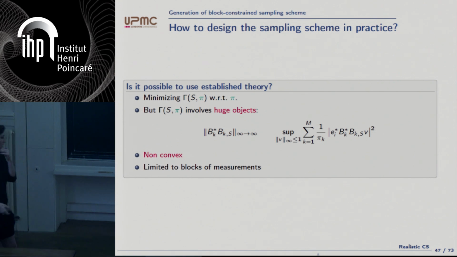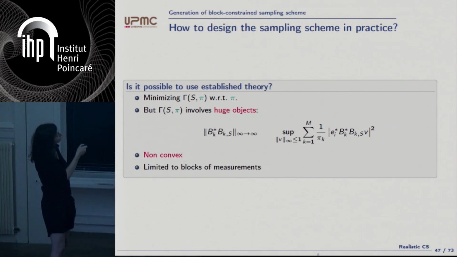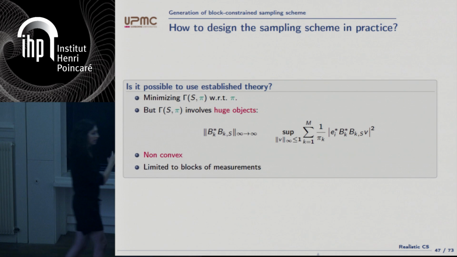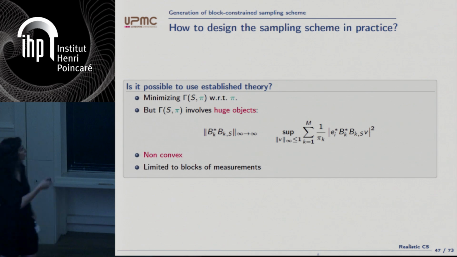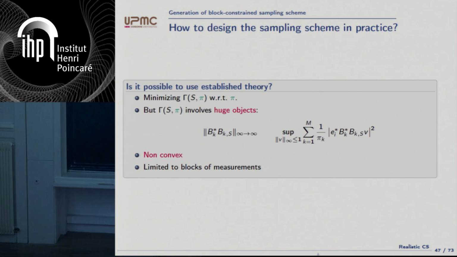If you do so, actually you're manipulating huge objects, which are matrices. In the previous case it was okay because I did all the computation analytically, but in practice it's going to be hard to do such calculations analytically. So you want to do it numerically, and then you have huge objects, so you cannot do it. And actually, if you want to minimize with respect to pi gamma, you're going to minimize the maximum between this and this with respect to gamma. This is non-convex. I don't want to do so.